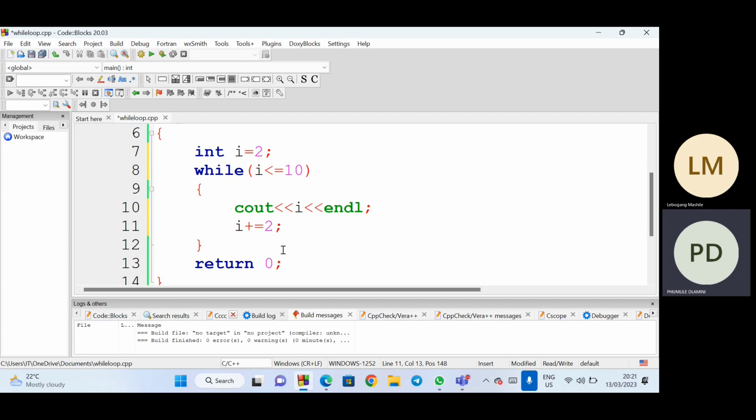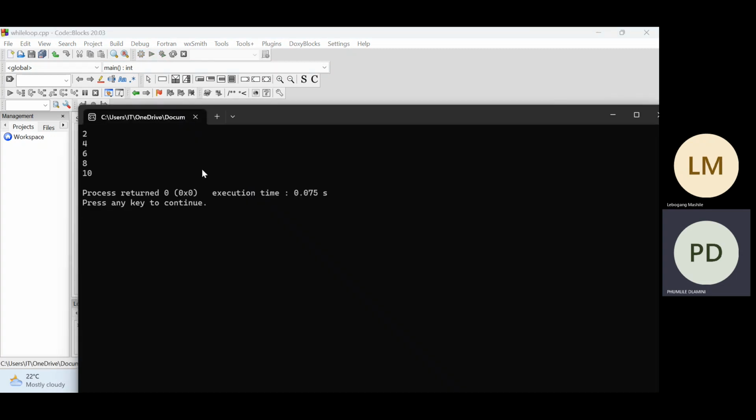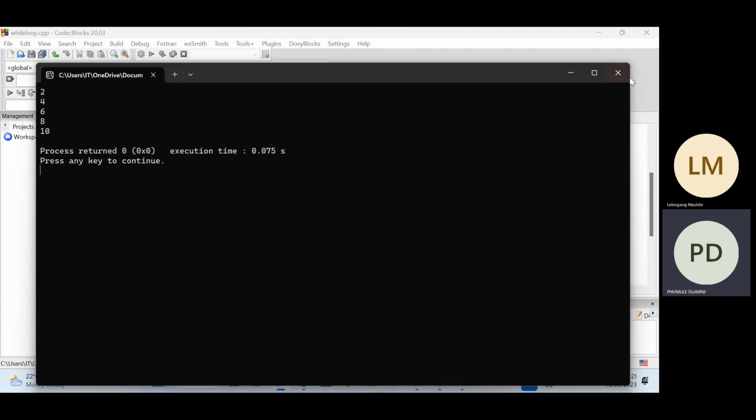So it's going to increment by 2. It's going to keep changing from 2 to 4, then 6, 8, until 10. So let me run my code. I was building the code. So you can see it's 2, 4, 6, 8, 10. We just printed even numbers.